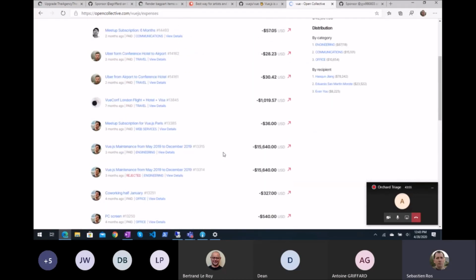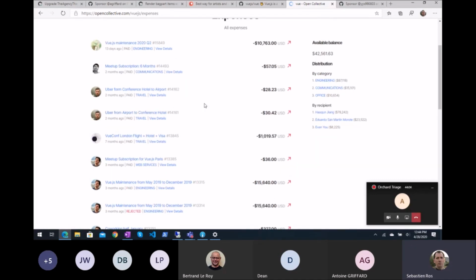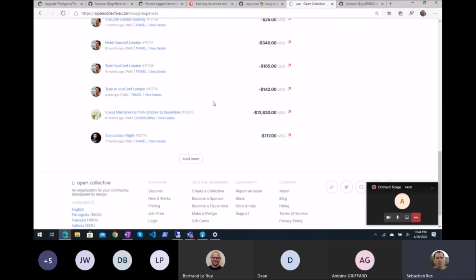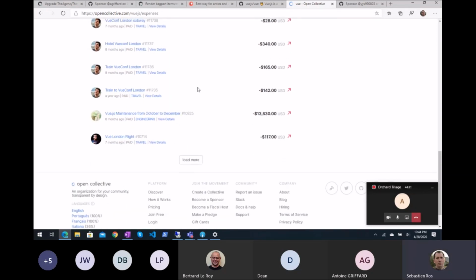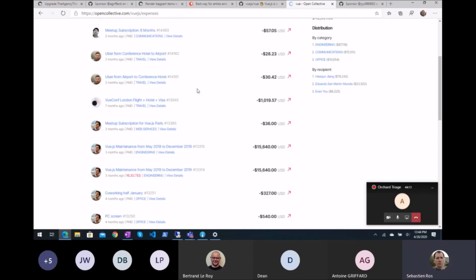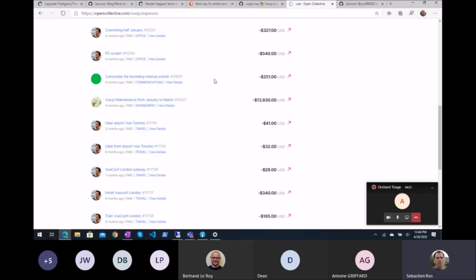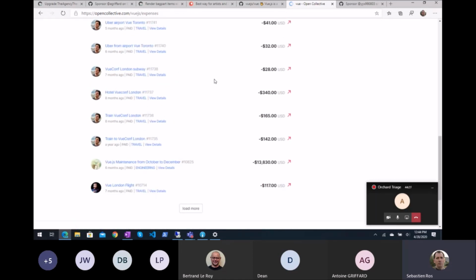So in this case, you can see here a maintenance fee, like maybe hardware, or meetup subscription, airport fees, and some developers that will work most of their time on a project will just invoice their salary that has, I assume, been agreed with the project owners. Okay, so that's a way also to fund open source projects.